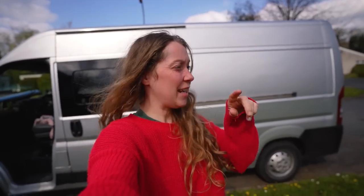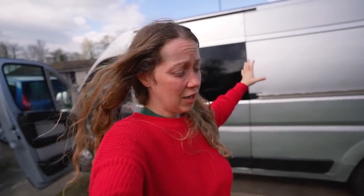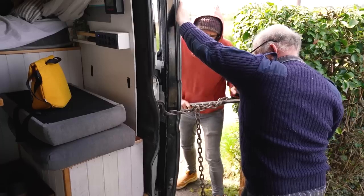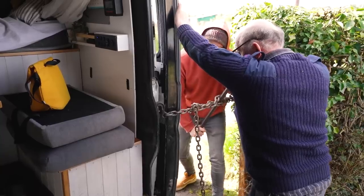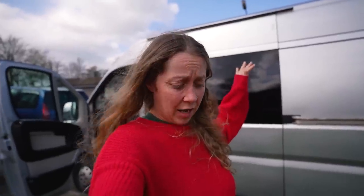Okay, guys, so what you didn't see was we also have taken the van to the garage to deal with this side door situation. You guys know we've been having leaks. It doesn't fully sit flush at the top. We pulled out the pillar and tried to get that in line, but to make the door fit, it needs to be bent itself. But because we've got a window put in, it's a bit risky.